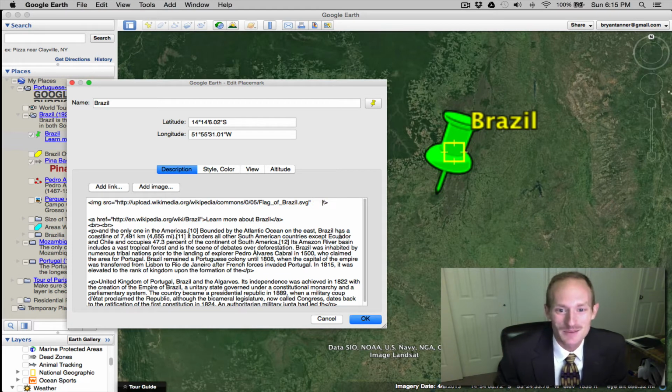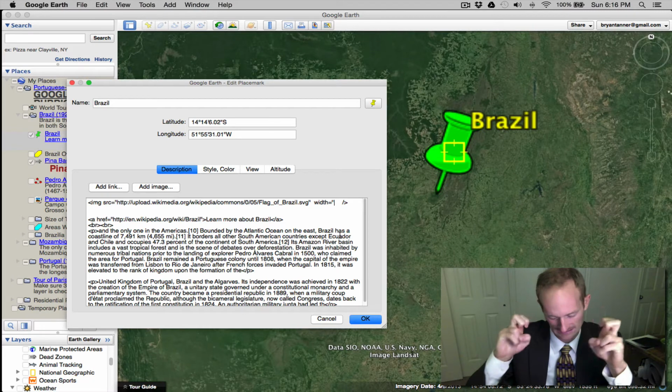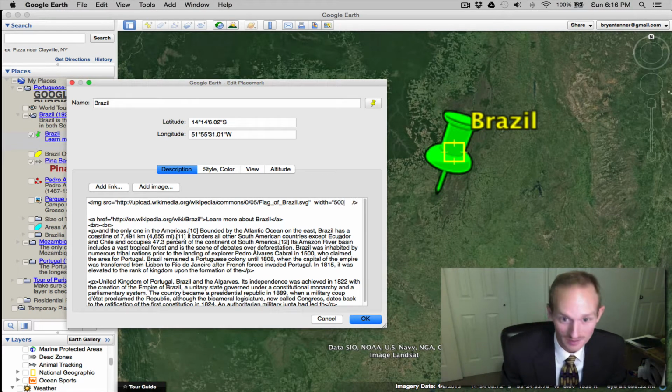and it doesn't matter how many spaces you have in here, you just type width equals, open thing, close thing. Okay. This is default in pixels.